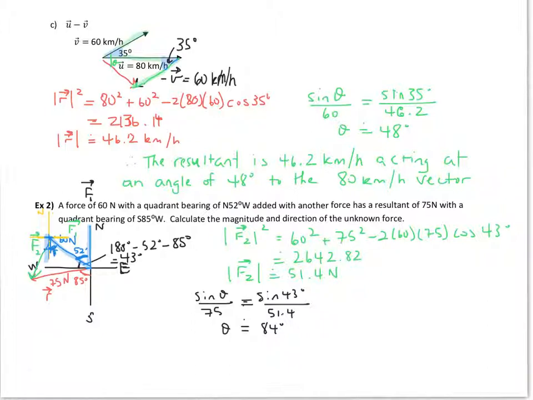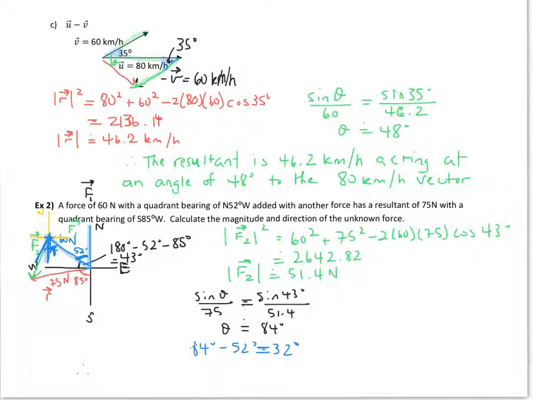Now that entire angle had to add up to 84 degrees. So if I look at where my south is heading straight down, my force 2 is coming off of that. I can take my 84, subtract the 52, and that gives me how many degrees to the west of south that force is being applied. So we have 84. We're going to take off the 52 degrees, and that's going to leave us with 32 degrees. So the direction for that would be south 32 degrees towards the west.